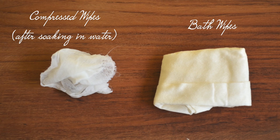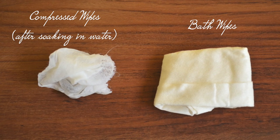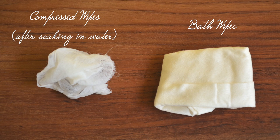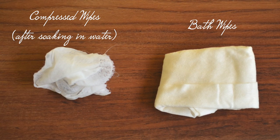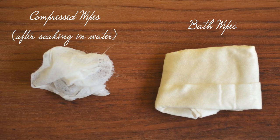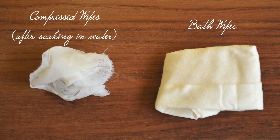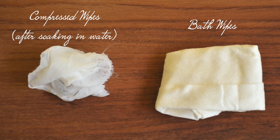I would suggest three things. First is thin muslin cloth. Second is compressed towel which comes as small tablets — once we add water to the tablets, they expand into full-size napkins. The third is bath wipes. All these three hold the serum well without turning mushy. I had bath wipes at home so I have used it. You can use a thin clean muslin cloth if you don't have wipes or compressed tablets.